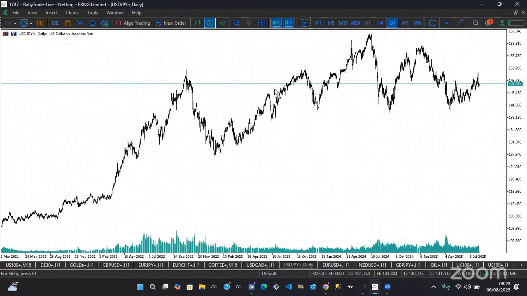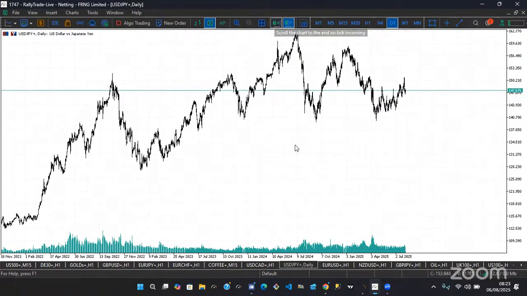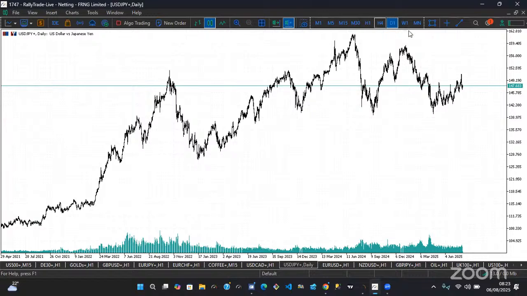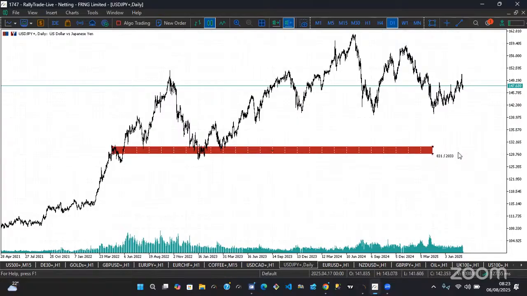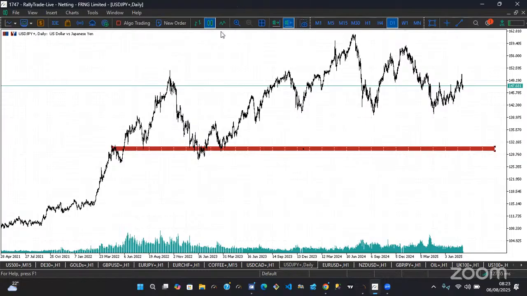Good. Now, on my daily, the last significant area that price broke, if I am to mark that particular level, I can see that price broke quite a number of places. There was this one here, broke and it retested. Now I zoomed it to make it smaller. Broke here and retested. Price also did the same thing, see this resistance level.